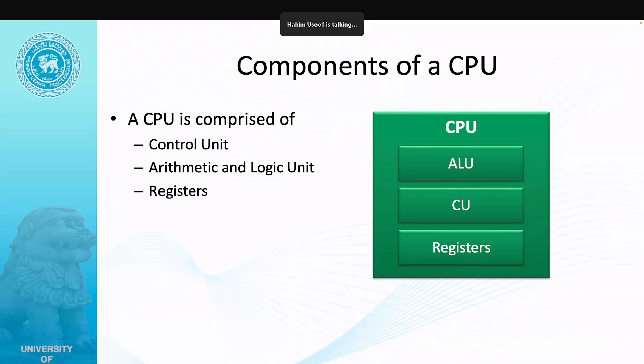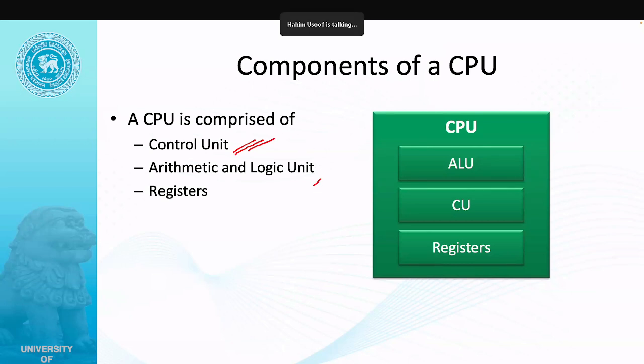The first one is called the control unit or the CU, right? The control unit basically controls all the devices. It tells when the keyboard can send a message, how the mouse pointer will move, when the hard disk can read and write, when data can be written to the main memory and when the data can be read from the main memory, who can use different parts of the computer, and all of that is controlled by the control unit.